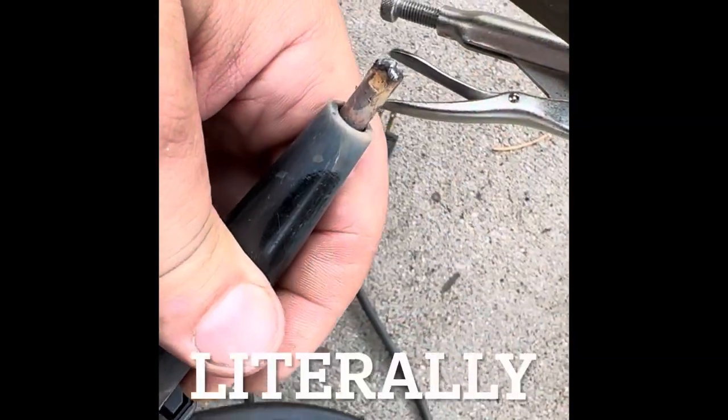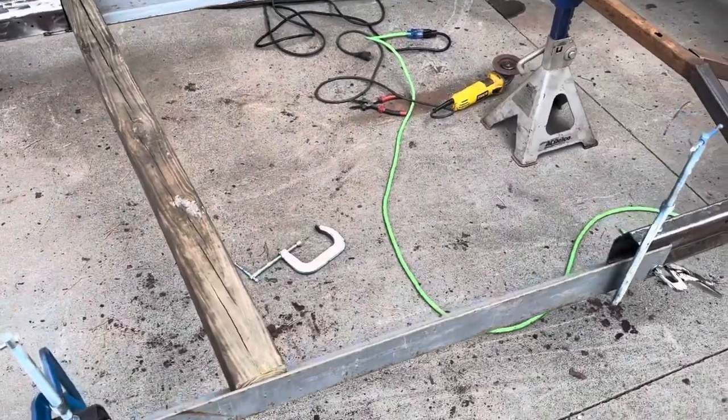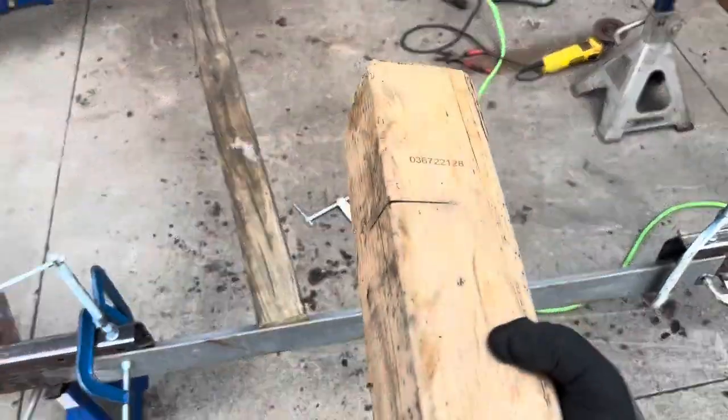Here's a little tip for you. If your welding tip ever does that, just hit it. Welcome back to Everything's a Hammer.